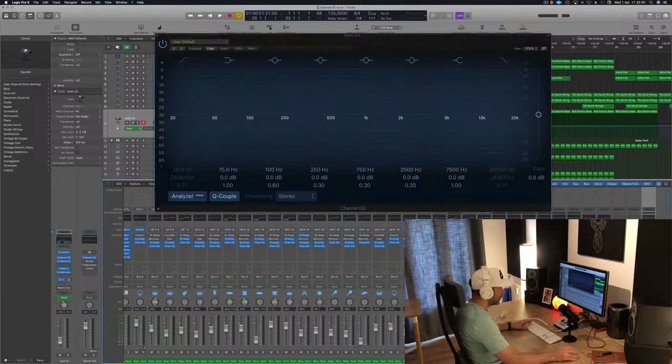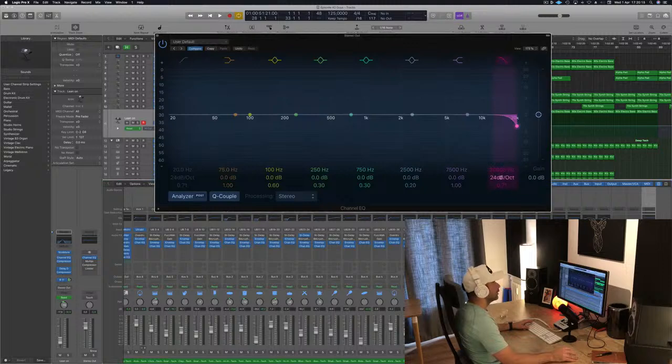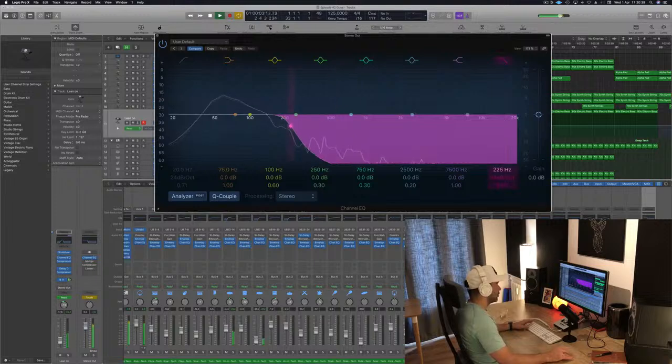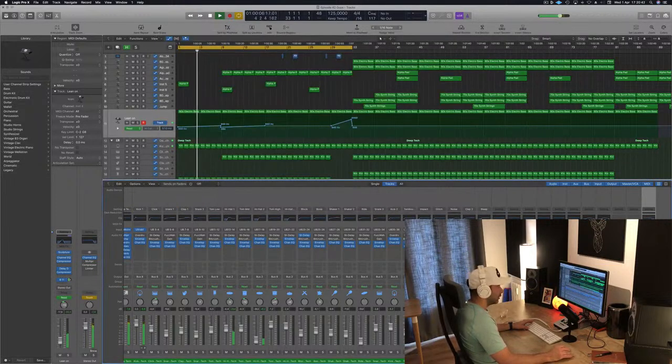Then if I record automation, it's gonna have to go somewhere. So let's do that. Actually, oh, it doesn't. Okay, so I'm gonna first set up my filter, which would be a low pass filter, which I will do my effect with. I will do filter, and then set the curve to very steep. Then I'm gonna set it to touch. Then I'm gonna do this, and then I will do that.